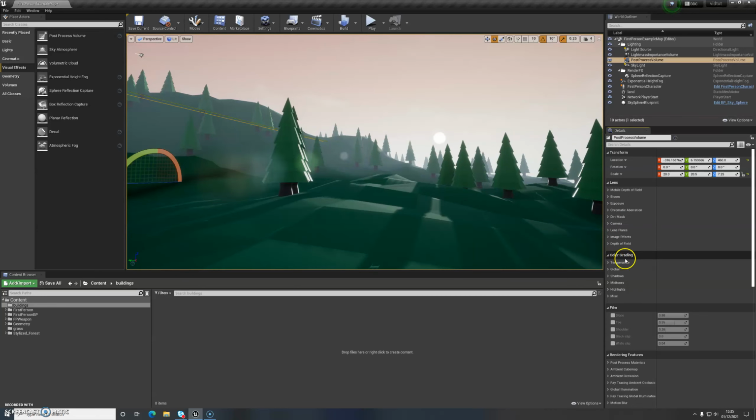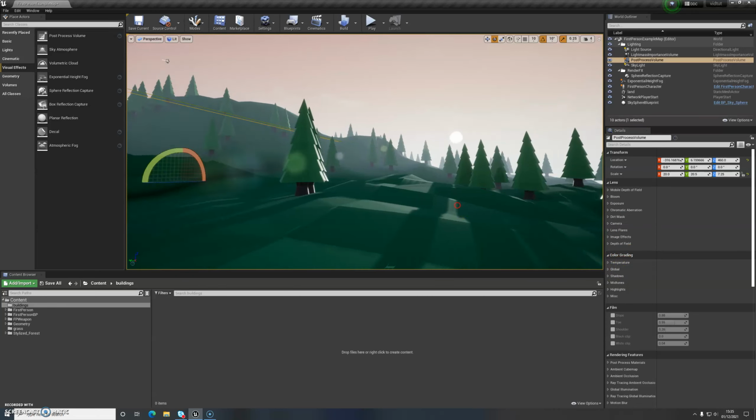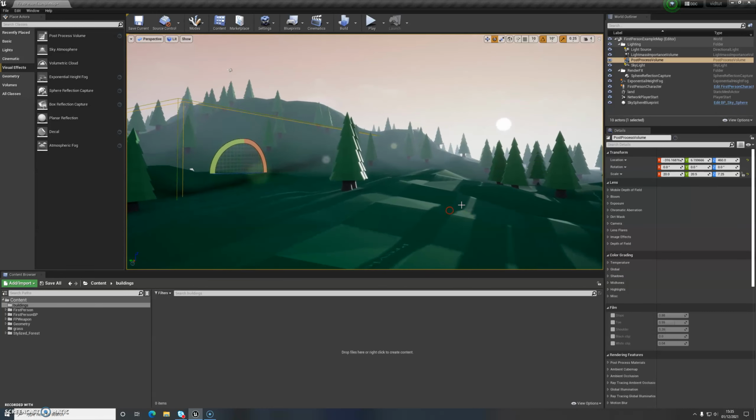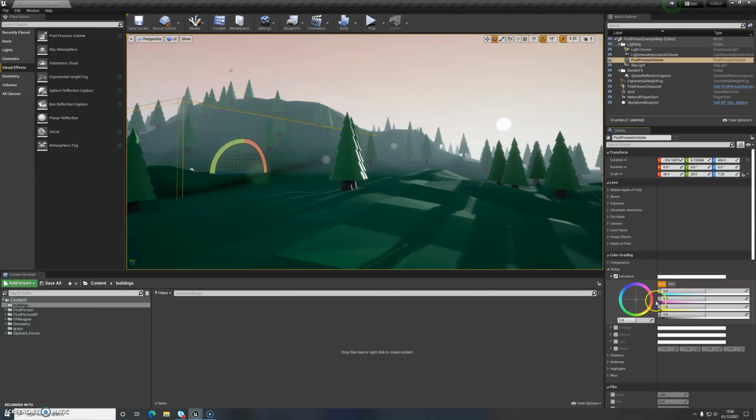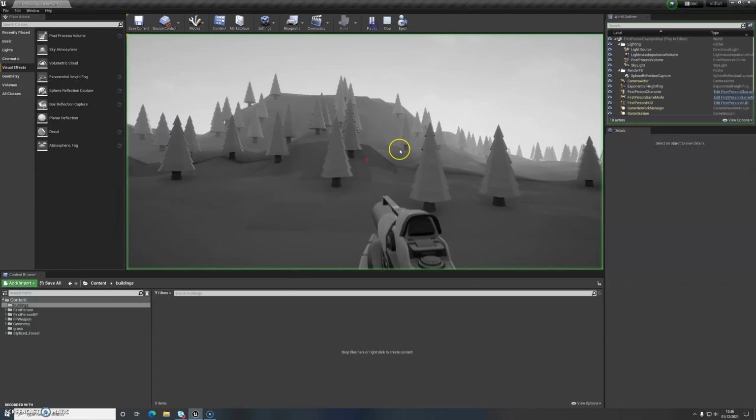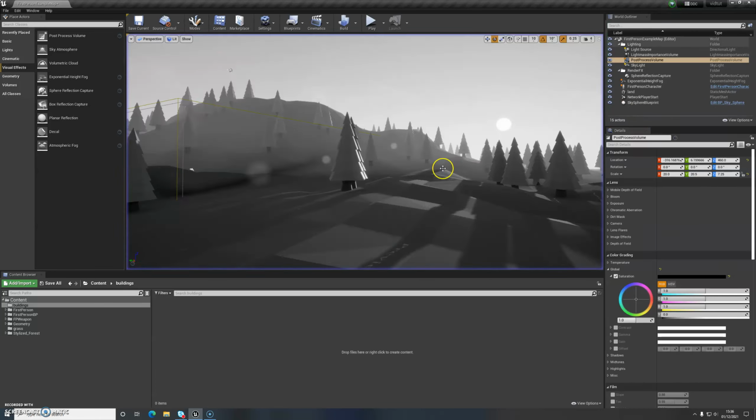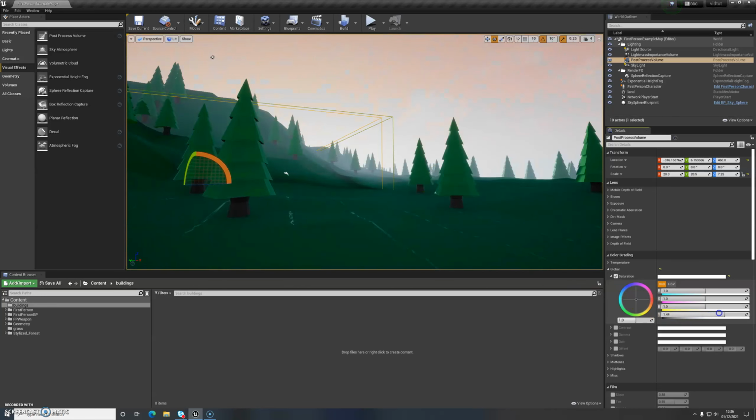Another thing that's really nice to do is a bit of color grading. So any of you that know Photoshop, you can change an image into black and white, and you can change the contrast, brightness, and all that. This is that, but for your game. So if we go to global, you've got all these in here. So let's turn on saturation. You can do it individually by RGB values, but Y will do the whole thing. So if I turn that down, see how we can essentially turn the whole game to black and white if we wanted to, if you really wanted to go for that effect. Or you can crank it up, or somewhere in between, up to you.